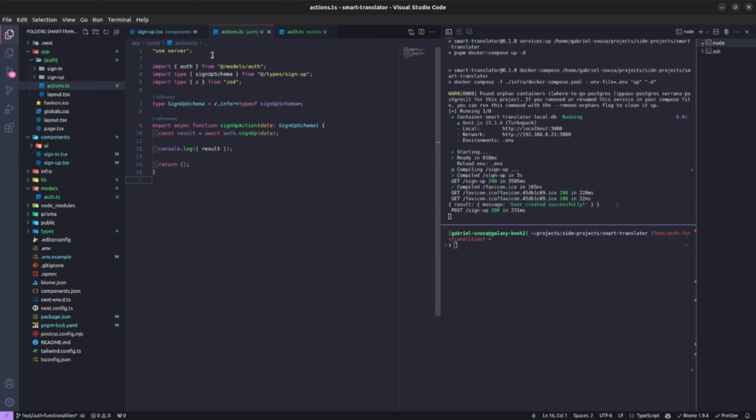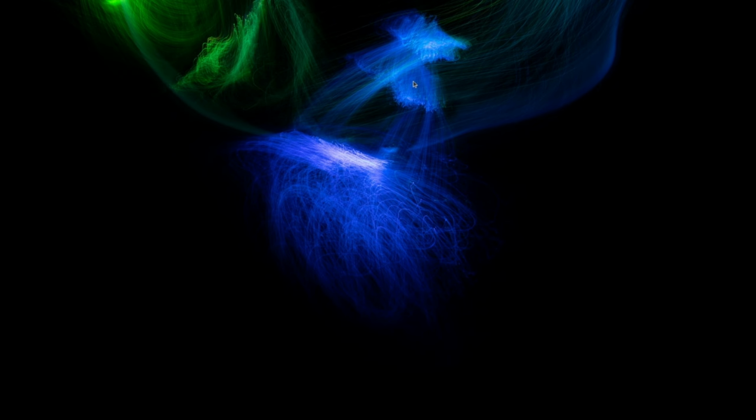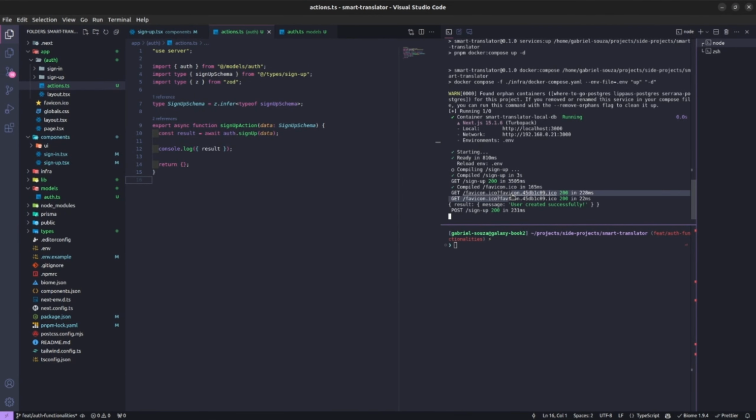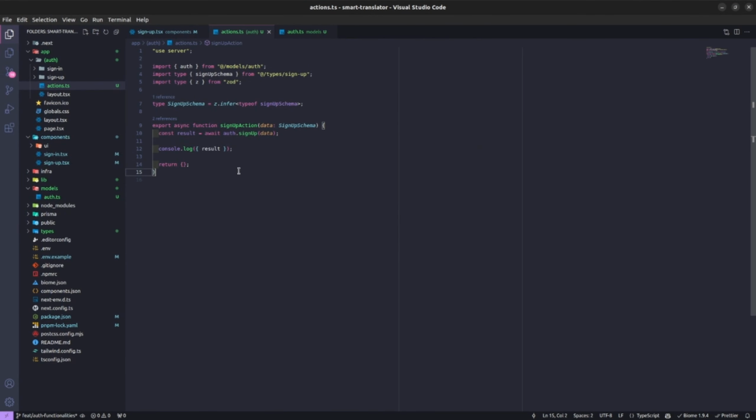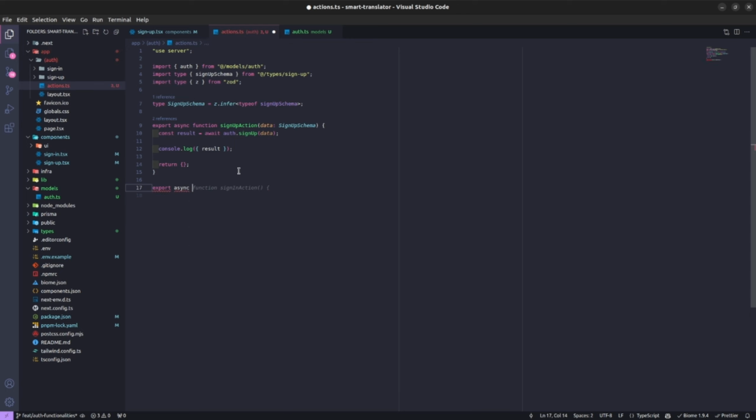So yeah, it's working, but it's not navigating to the sign in, but it's okay. We will do this after, but before, let's create the sign in function itself.